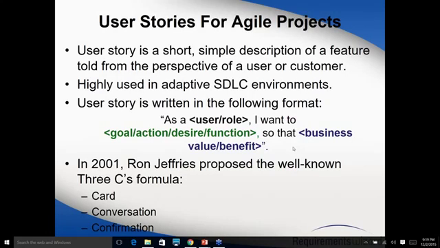So let's take an example here. Let's suppose I'm trying to log in. I'm a customer of a bank and I'm trying to get into my bank account. So as a, what name should I put here? Customer or bank customer, just to make it more clear. So as a bank customer or as a customer, I want to log in using my ID and password. If you can make it more elaborate, that's okay. So what is the benefit you are getting out of it?